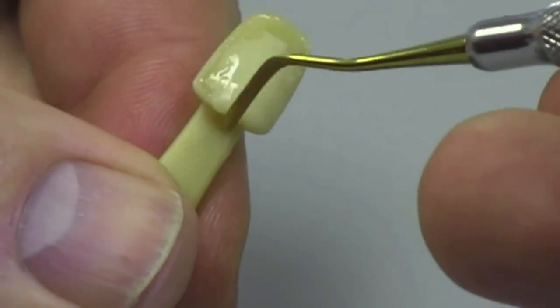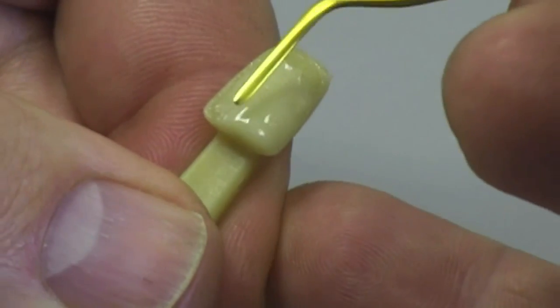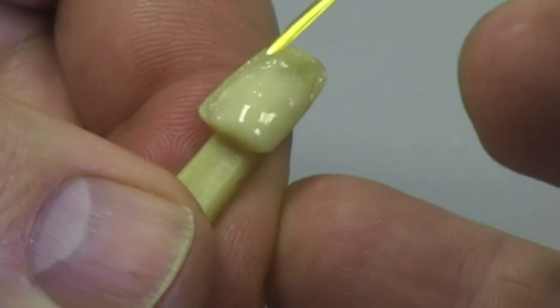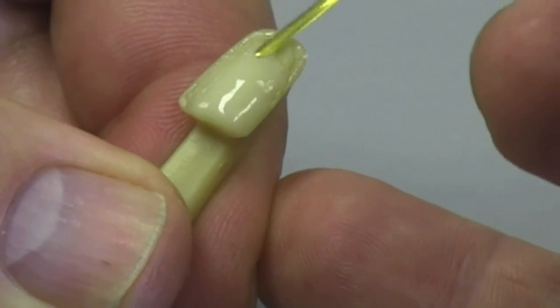When I'm using this material, I can cleave off a little excess on the incisal edge. If there's a tight area to blend it in approximately or at the margin, I can do that very nicely.